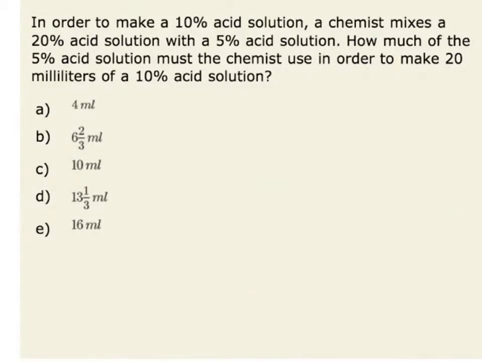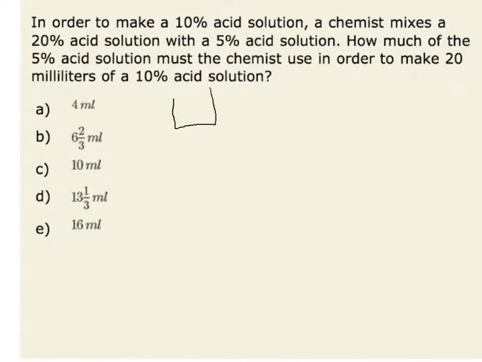In this problem, we are asked to make a 10% acid solution. A chemist is going to mix a 20% acid solution with a 5% acid solution, and we want to know how much of each they need to mix together in order to make 20 milliliters of a 10% acid solution. One way I could approach this problem is to draw a picture.